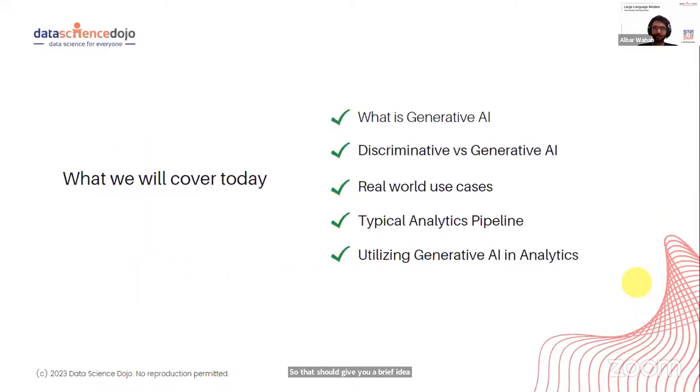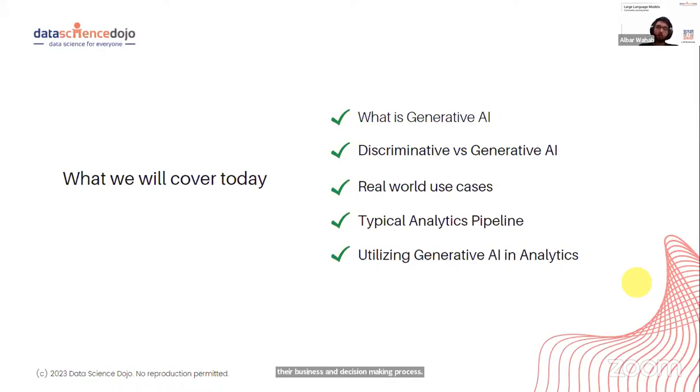Let's go ahead and get started with what we're going to be covering today. In this session, we are going to start off with the basics. We're going to first understand what is generative AI and how it is different from something that you might already know of, which is discriminative AI. We'll then be diving into some real-world use cases on how a company might have implemented generative AI to enhance their business and decision-making process or customer experience.